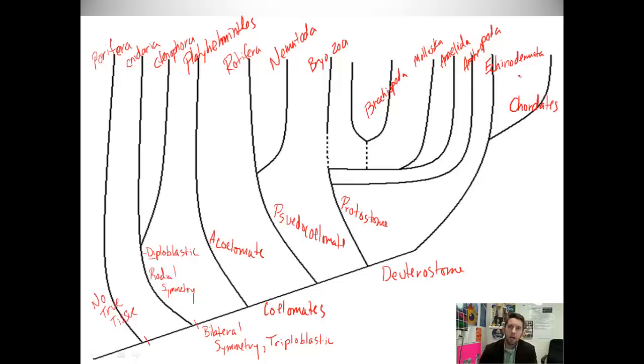Echinodermata. Now, if you're a thinking biologist, you might be thinking right now, well, the echinoderms, those are the sea urchins, the sea stars, the sand dollars. Those, those have radial symmetry, right? Shouldn't they be here? Shouldn't they be up here with the cnidarians and the ctenophores? Well, remember, this was a dual divergence. We had symmetry. We also had whether or not they were diploblastic or triploblastic. This kind of trumps the idea of symmetry. The fact that these are triploblastic is extremely important. And it means that we need to have them over here with the rest of these organisms that are triploblastic. They evolved radial symmetry secondarily. It came back in in their phylogeny.